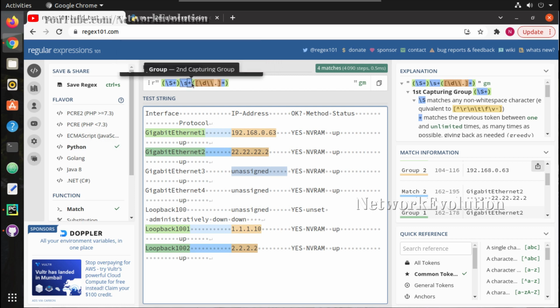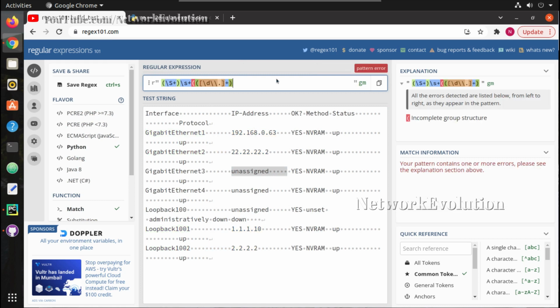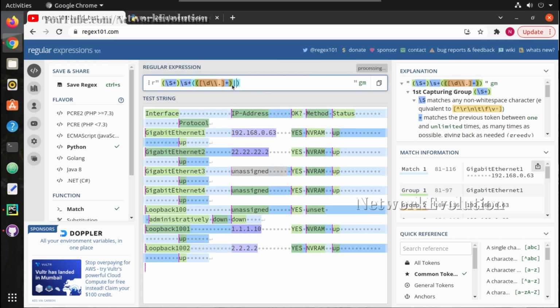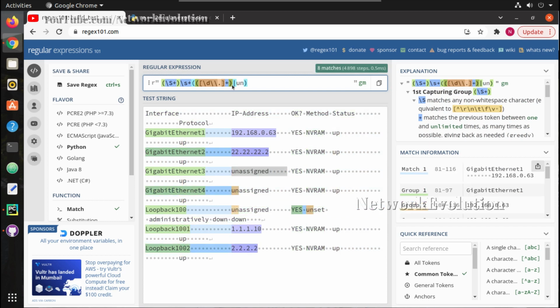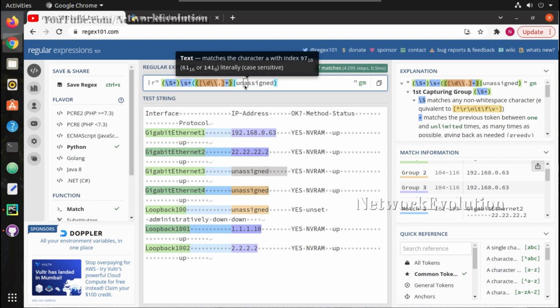we will try creating another group, and we will give the pipe symbol, and we will give unassigned. It started matching with unassigned now. So now it is able to identify both, because what this means is either digits and dot, or unassigned.